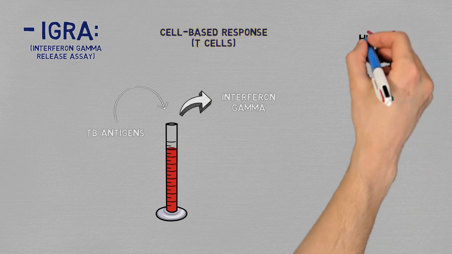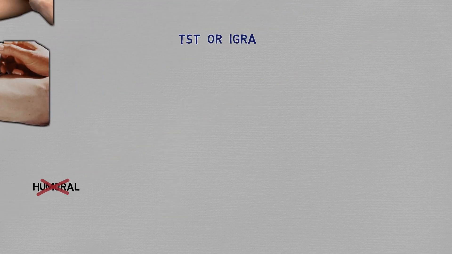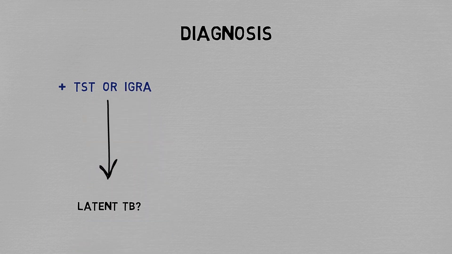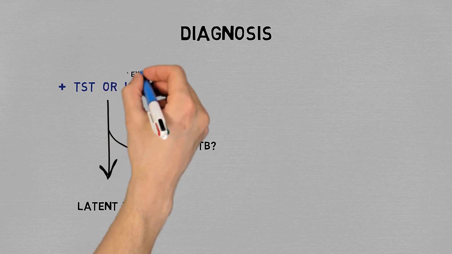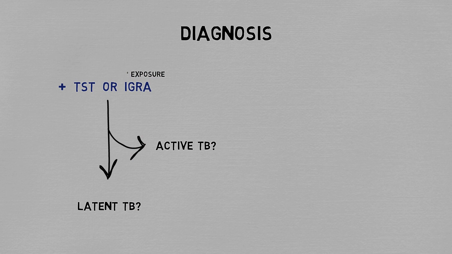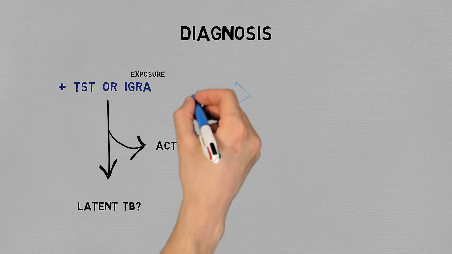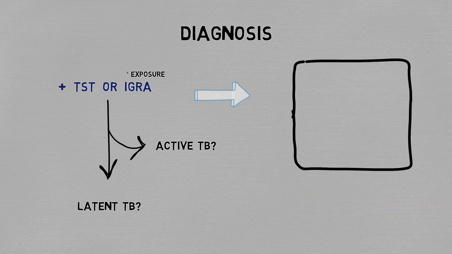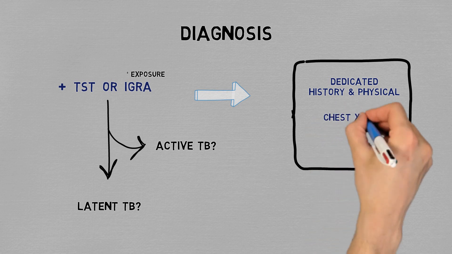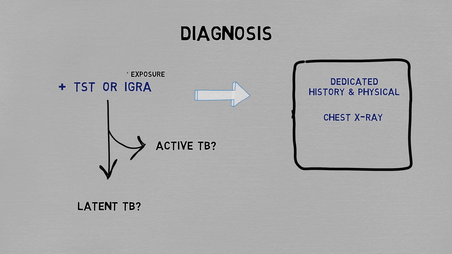Antibodies are just not the main way that the body fights off mycobacteria. If someone tests positive on these tests, does it immediately mean that they have latent TB? No, it doesn't. The most important thing to remember is that you have to rule out active TB first. The people undergoing testing generally haven't been evaluated by a clinician before testing was done, so if someone tests positive, you should call them back in for a clinical evaluation to rule out any signs and symptoms of active disease. They should also obtain chest X-rays, as active TB may be asymptomatic in immunocompromised patients. If there are any suspicious signs or symptoms, you should also collect sputum samples for bacteriological testing to confirm the diagnosis.